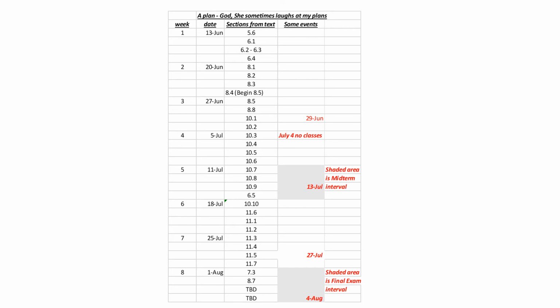And we do have a plan. This is the next layer of content. Now, this is a plan. I don't know if this is the flight plan we'll actually do because when I talk to God, sometimes she just laughs at my plans. But here are my plans, and these plans are shown by week and by section in the book.